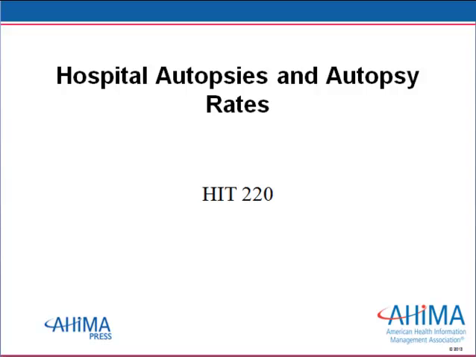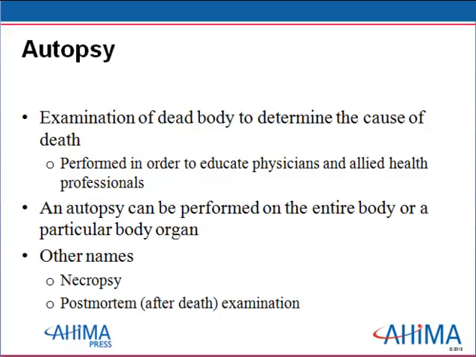We will be discussing Chapter 7 in your statistics textbook, autopsy rates. An autopsy is the exam of a dead body to try and determine the cause of death. Autopsies are performed in order to educate physicians and some other allied health professionals as well. An autopsy can be performed on the entire body or just on a particular organ.